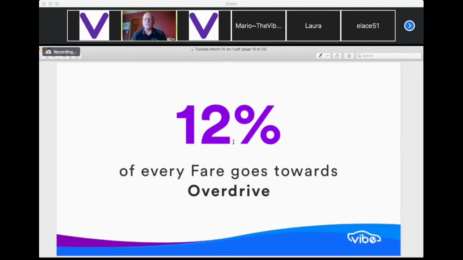So if we're paying up to 75%, plus another 12%, we'll be paying 87% of that fare. So there's the potential to earn up to 87%. Next slide, please.